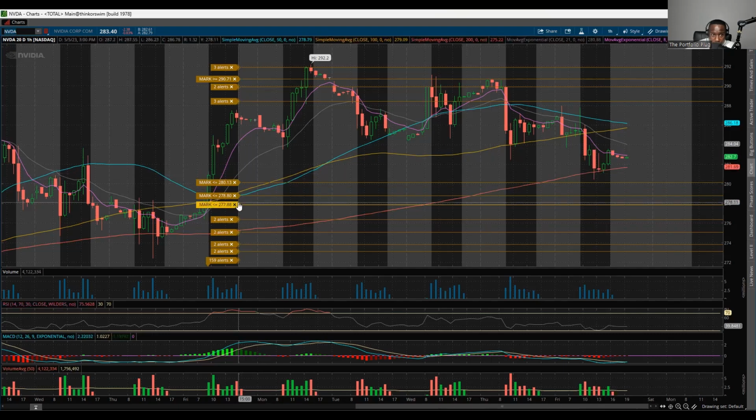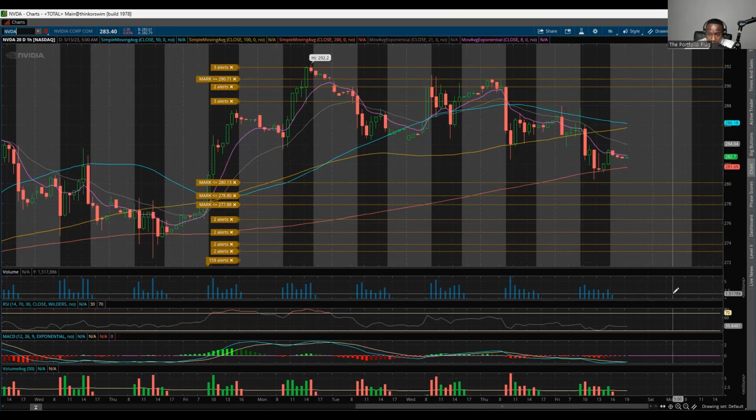If you notice right here, $180.49. And then look at the next path for resistance. Look at these candles, right? We'd have to retrace. Look at this. We'd have a long ways down. So therefore, automatically, I know, all right, boom, I gotta get out of this. If not, then I'm gonna be stuck going down, right? So that's one way for you to understand the price action. That's how you can figure out your stop losses.